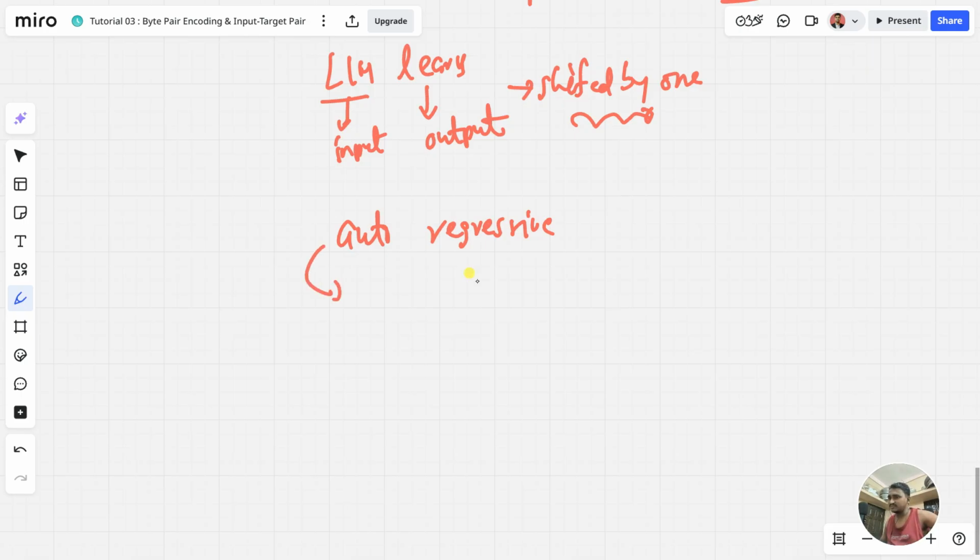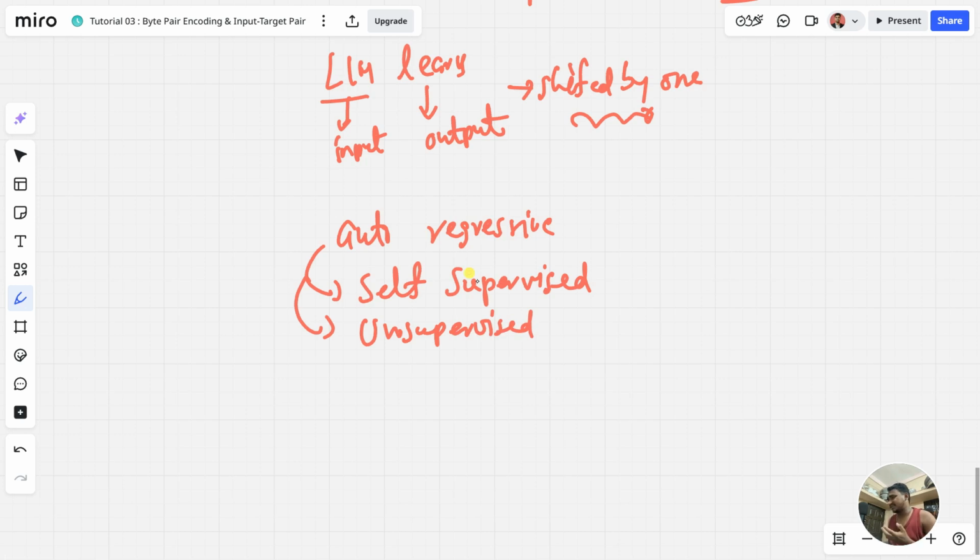Also it's called self-supervised. Why? Because it's taking the input from the previous tokens or previous lines, and that's why it's called a self-supervised technique. You can also consider this as an unsupervised technique as well, because it doesn't have any supervised kind of datasets, like in a classification problem where you have a dataset with a features column as well as a target column. You don't have anything like that. So this is how the data sampling with a sliding window actually works.